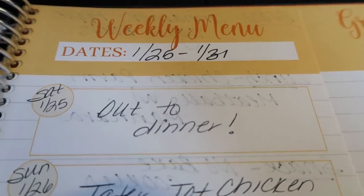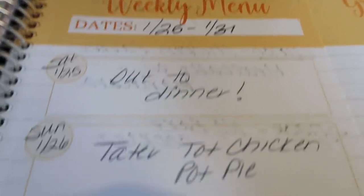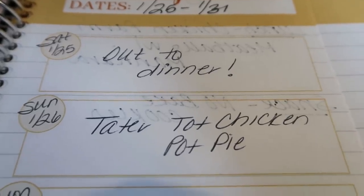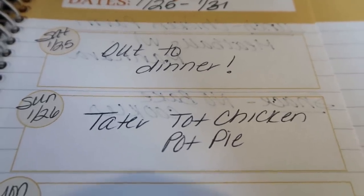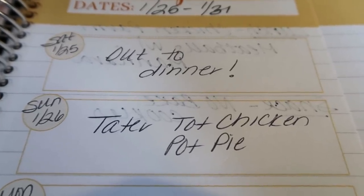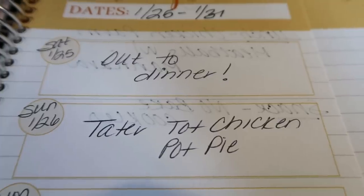That's the day I use my weekly, so I never really plan a dinner. Sunday I'm really excited — I am making tater tot chicken pot pie. You're going to see this recipe in my 'what I eat in a day' posted next Wednesday. But hello, pot pie and tater tots — yes please, that sounds amazing!